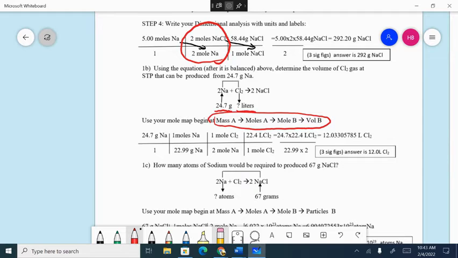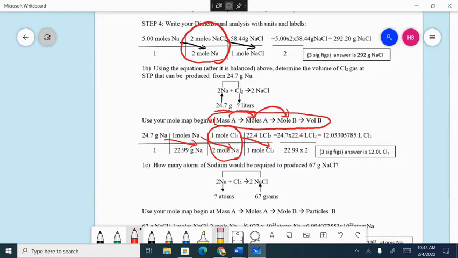I have 3 arrows this time. It'll be 3 conversion factors. So I noticed that grams of sodium needs to be canceled, so I'll put grams of sodium down here. I'm changing grams to moles, so moles goes on top. Then I'll need moles of sodium to cancel, so I'll put moles of sodium down here. Then I'm going to change moles of sodium to moles of chlorine, so I'll put moles of chlorine up here. Then I'm going to change moles of chlorine to liters of chlorine. Now this conversion factor here is the only one that is new and can be a little tricky.